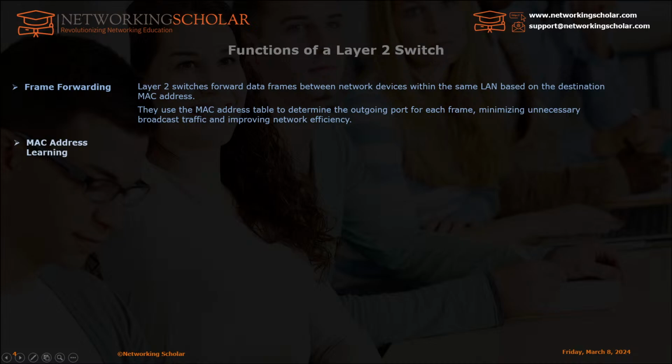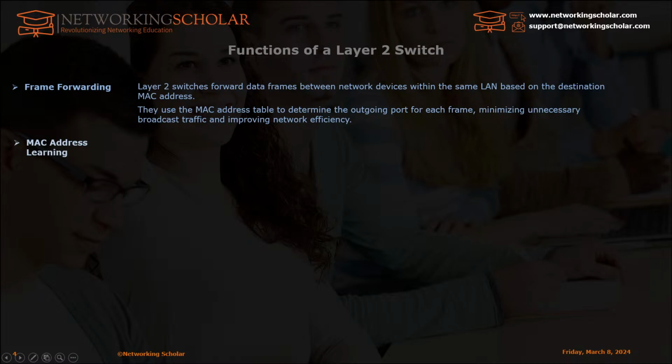Then there is broadcast and multicast handling. Suppose we are using a hub. A few years back there were hubs in networks, and a hub tries to send frames out of every interface. Suppose we have 5 PCs connected, numbered 1 to 5.